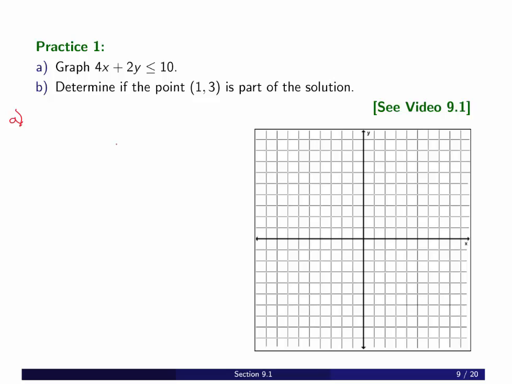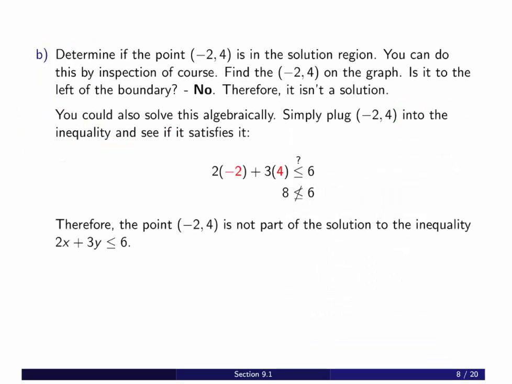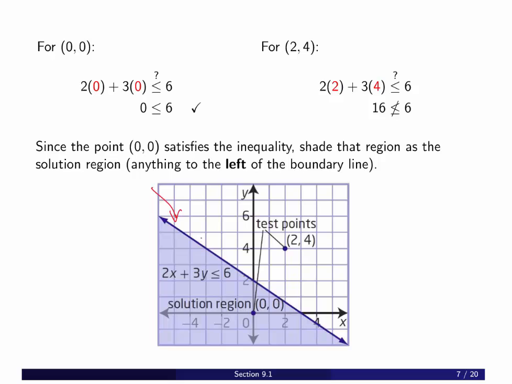Part A, 4x plus 2y is less than or equal to 10. You're going to treat this basically like an equation. At the start, you're going to have to graph this line. So step one is to graph the boundary. I'm going to call it the boundary because when we move on to sections 9.2 and 9.3, it will be a quadratic, so it's not always going to be a line. So I'm not going to say graph the line. What I'm talking about is not the shaded region, but this line right here.